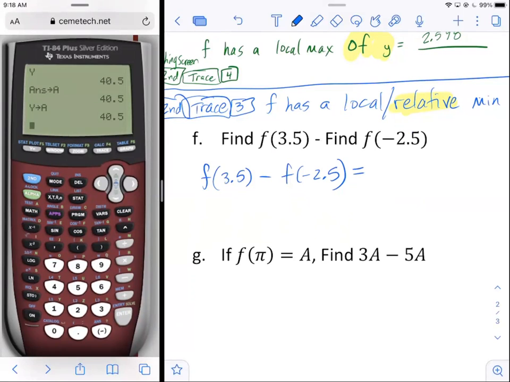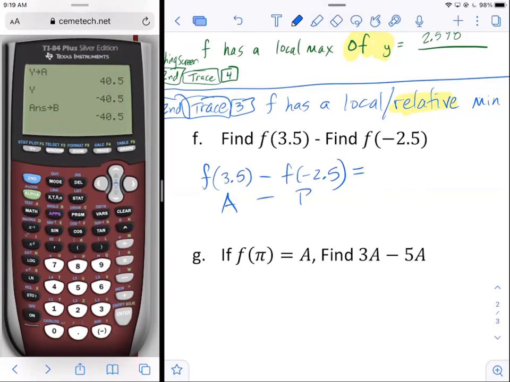Good. So what I would do now is, underneath here, I would just write A. If you write it underneath f of 3.5, that's a reminder that you stored it as A. Now go back to the home screen, graph, hit trace, and now let's type in -2.5. Notice it gives you -40.5. Okay, well, let's go to the home screen. Now if I hit alpha 1 and enter, notice it's now the other number. I'm going to store that, stow, as alpha B.